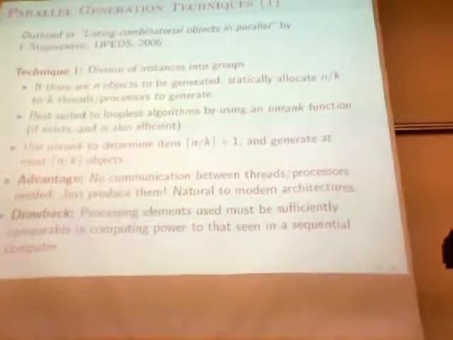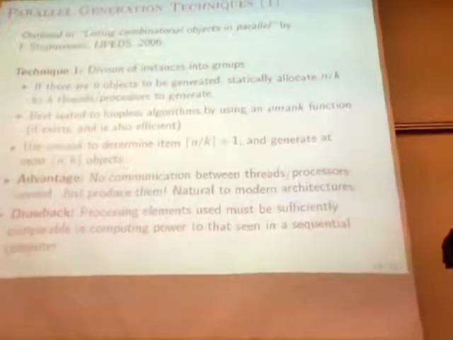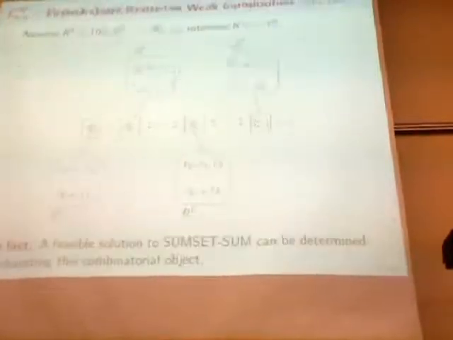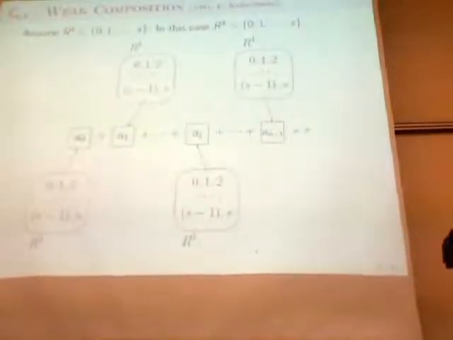The reason why is because these operations could be very, very costly. A good example is if I go back, way back, right here. This one, just a weak composition. If you try to use Klingsberg's algorithm here, and there is an unranked function for this one, it has a hefty computational expense of computing a lot of choose functions and a lot of exponential functions, which can be very costly on a very simple processor.